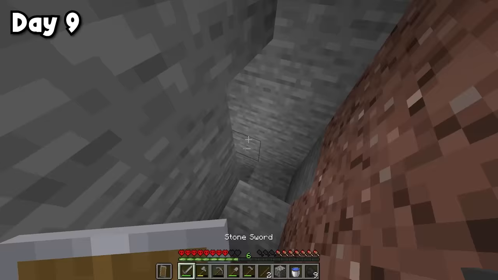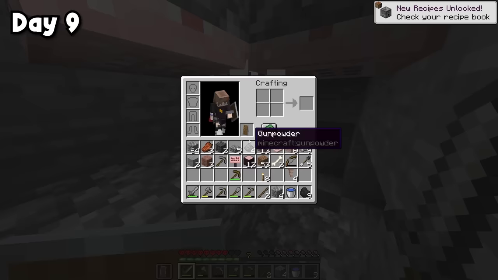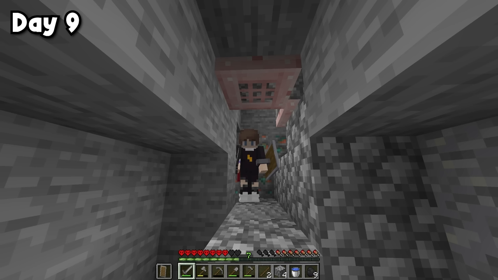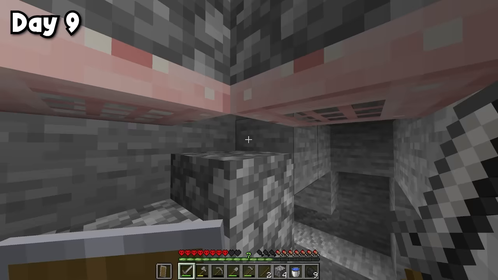Oh, it sounds like it was working when I was gone. Yeah. Oh, there's tons of things down here. Nice. Look at all that. Oh, I got a bow. Nice. As well as some arrows, some gunpowder, and some bones. This is gonna be one of the best farms in this world, I think. But I'm just gonna sit here for the rest of day 9 and get as much stuff as I can.